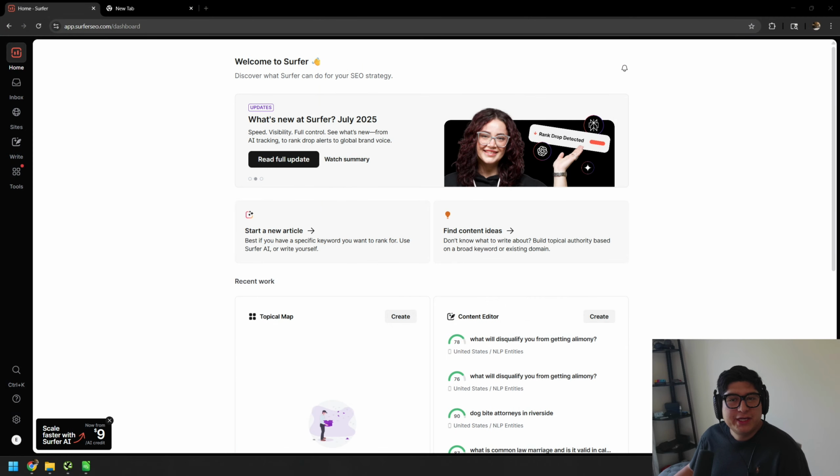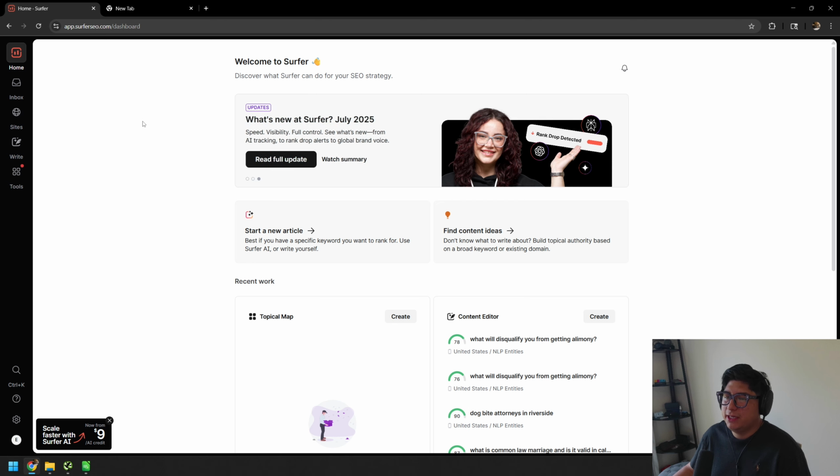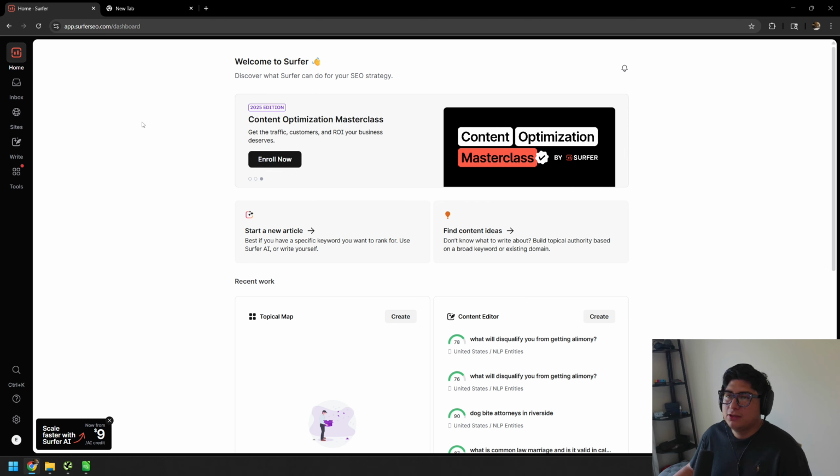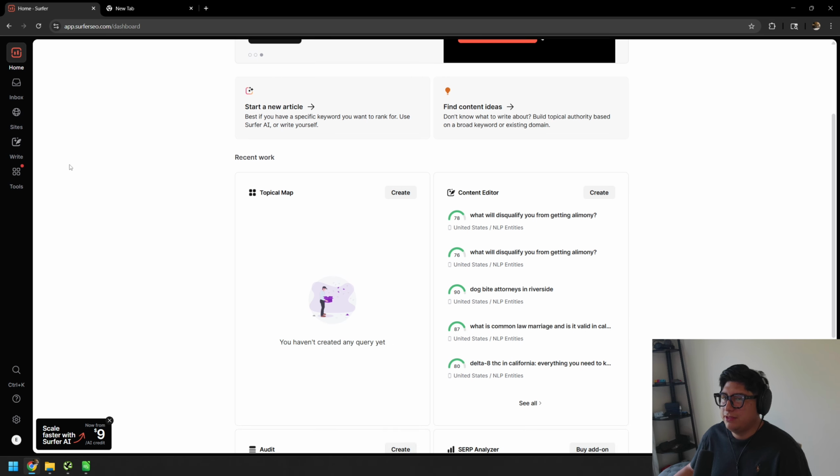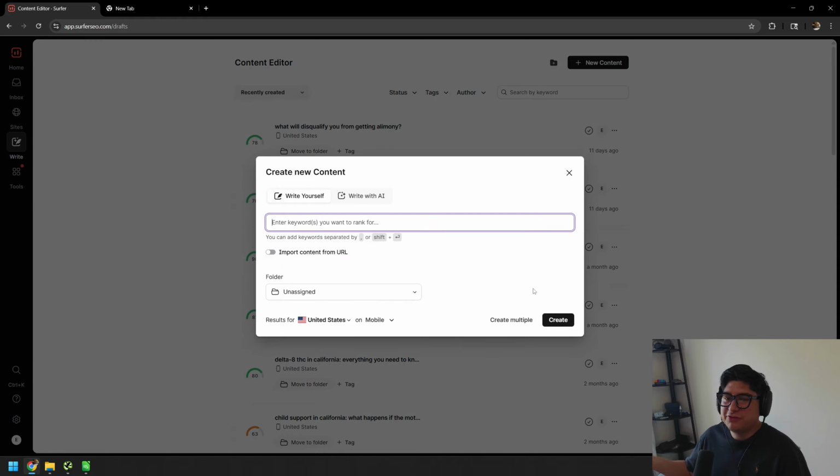So we're going to go straight into it here. We are looking at Surfer SEO. Once you log in, this is the look that you get. So we are going to go to the content editor. And depending on when you're watching this, the UI might look different because it used to have a button on the side that said content editor. But you want to first understand that the main tool within Surfer SEO that we're using is content editor. At least for this video, right?